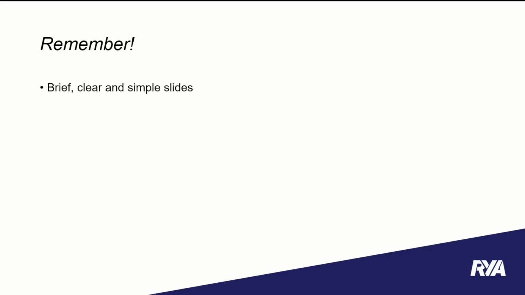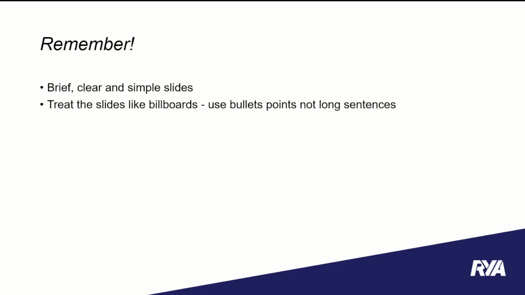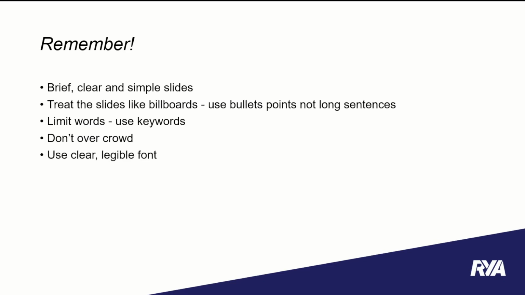I think there's also some real tips to remember when we're creating or putting our presentation together. It's a good idea to try and be brief, clear and simple with our slides. I like to try and treat each slide like a billboard, so I use bullet points and try to avoid long sentences. I limit the words and perhaps use keywords instead so that I can then talk about that sentence afterwards. Try not to overcrowd the slide. Use clear, legible font and try to be consistent. And we'll have a look at consistency in one of the top tips I cover.